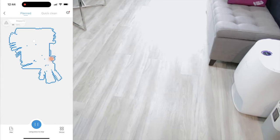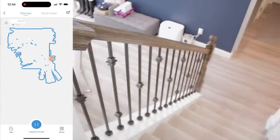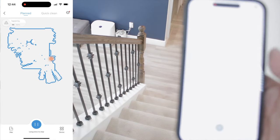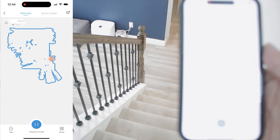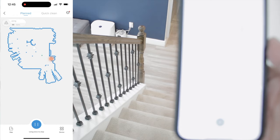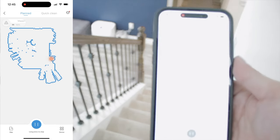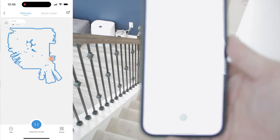So I'm going to switch to my phone, and you can see that it is going to be mapping everything. Now I've gone and moved the camera out of the way because I don't want it captured because it is using LiDAR. But it is now mapping the first floor of our house. And I'm not exactly sure how long this will take, but it'll probably take a little while since we've got a lot of space and we didn't set any kind of boundaries. So it's not only gonna map the dining area, the kitchen, the living room, but it's also gonna map the master bedroom and the master bathroom. So just a lot of space for it to map. So we'll come back once it's mapped everything to see what the finished map looks like.